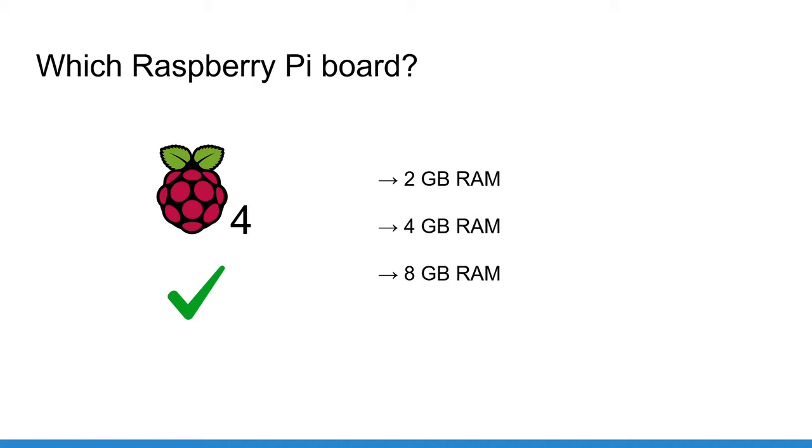So when choosing the RAM, of course the more the better, but it also becomes more expensive. I personally use the 2 GB version and it works perfectly fine for most of the projects. I would recommend buying the 2 or 4 GB version. Unless you plan on executing highly demanding programs, 8 GB is something you probably don't need.